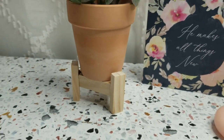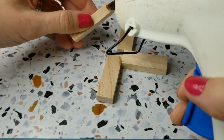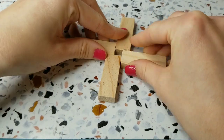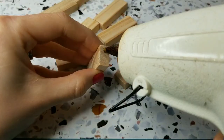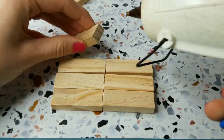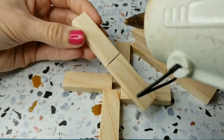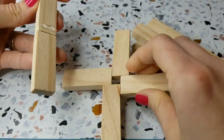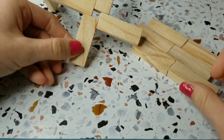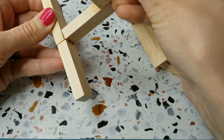It does hold the base of one of the larger clay pots that they have at Dollar Tree. For the next one, we're making this star or X shape. You can see how it has the open square there in the center, and I just added little dots of glue to hold this together. And then for the legs of this planter, you'll again glue sets of two blocks together — you'll need four sets, one for each of the four legs. Next, we'll glue the legs onto the center. I added the hot glue right above that seam there so that I could line up the blocks for the center to that seam so I didn't have to measure or anything, and that just makes sure that it's all level and all of the legs are the same length.